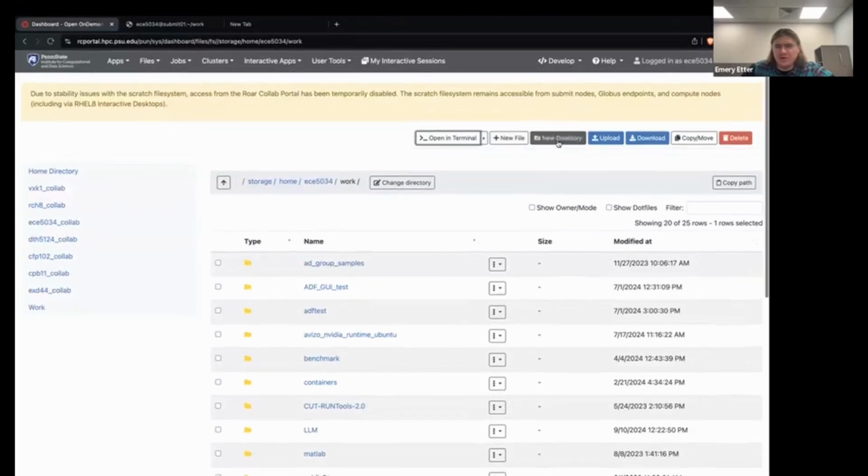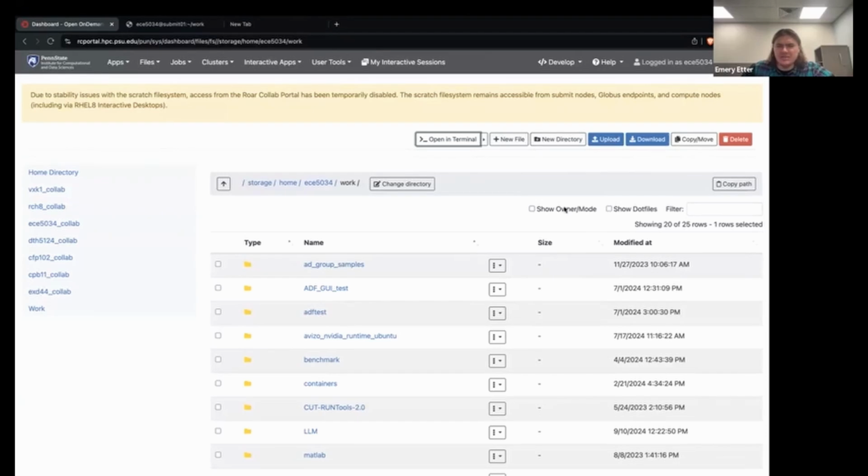I can also create a new file or a new directory. This is also a nice tool for uploading and downloading files, or just moving them around on the system itself. Again, same with the editing, the upload and download, I'd say reserve this for smaller files. For anything larger, you should be using the Globus endpoints, and I'll give you some details on that in tomorrow's session as well. Globus is like a batch file transfer, so there's a much lower chance of anything going wrong or your file transfer being incomplete if you just use the Globus endpoints.